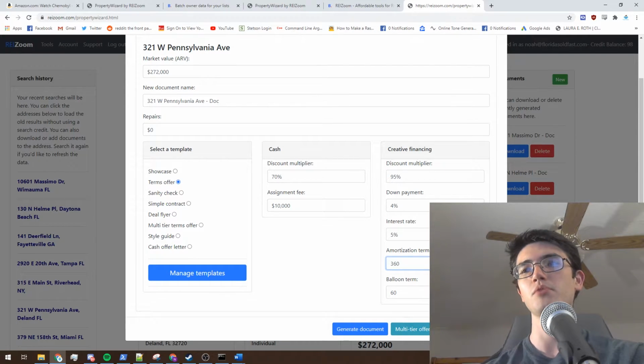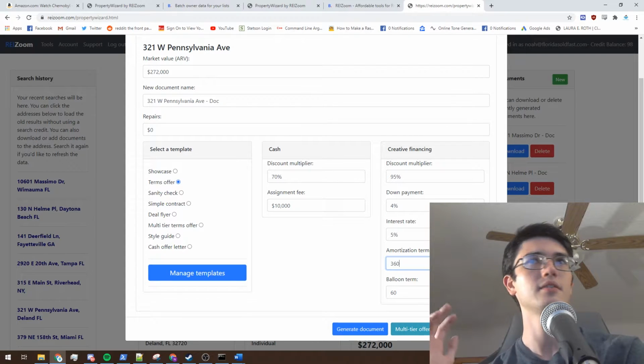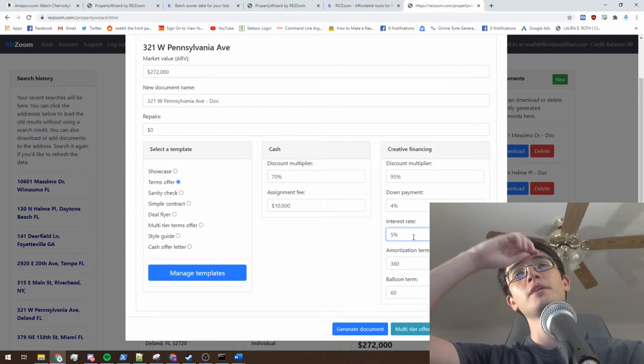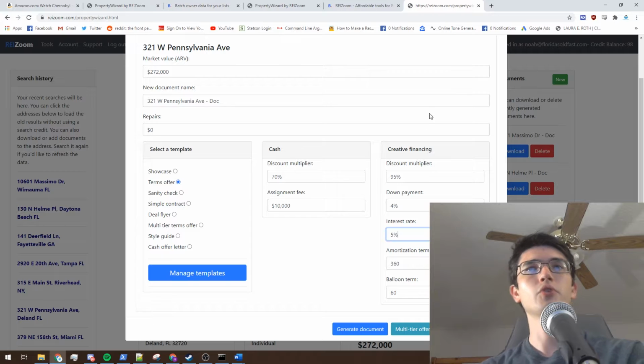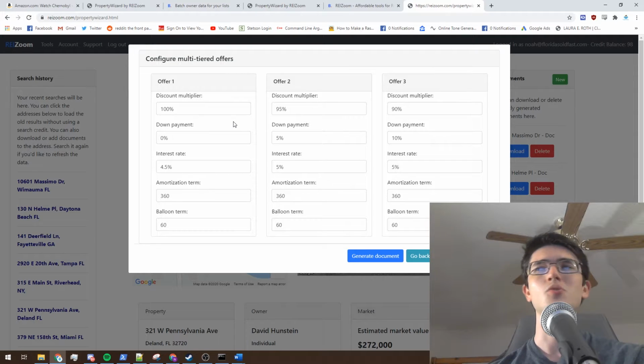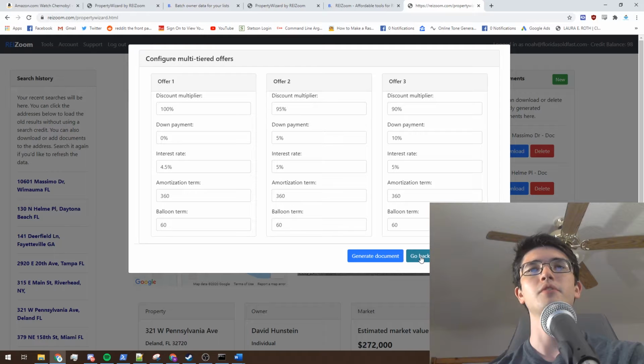Now, let's say you want to present a spectrum of offers between cash and 0% down financing, which is a good idea. That's creating a lot of flexible options for the sellers. You're going to need more creative financing abilities. So you can go into multi-tier offers, and basically you just get another 3 different sets of creative financing offers, and there are variables available for everything that has to do with these offers. Different amortization charts, different monthly payments, and so on. So you can use that if you know what you're doing with that.